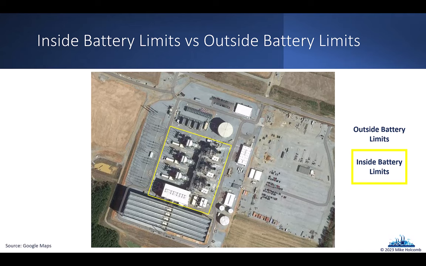So that's the idea of inside and outside the battery limit. There's also this idea that the demarcation point between the two acts as a little safety barrier, almost like a DMZ. The idea is that we shouldn't have any equipment within a certain area. You don't want equipment, especially on the power plant side, that could be dangerous, that if it exploded accidentally, would present a threat to anybody standing outside of the battery limits.